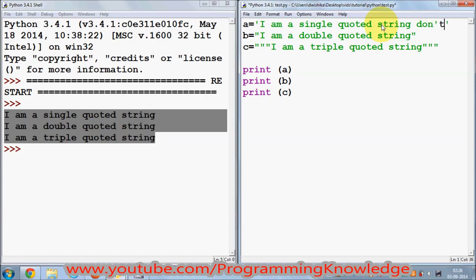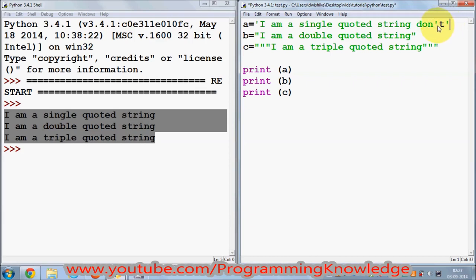When you use a single quote inside a string which is already enclosed in single quotes, your Python program will interpret that your string starts from here and ends here, and the rest will be alien to Python, because it will think the string starts from here and ends here. So this is a string, and what is this? It's not recognized by Python.